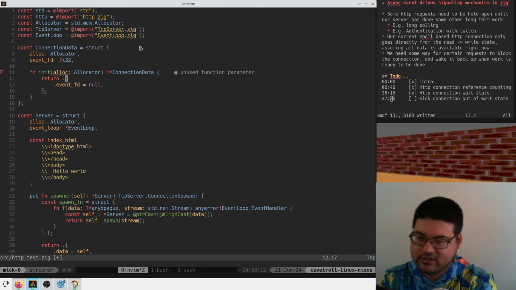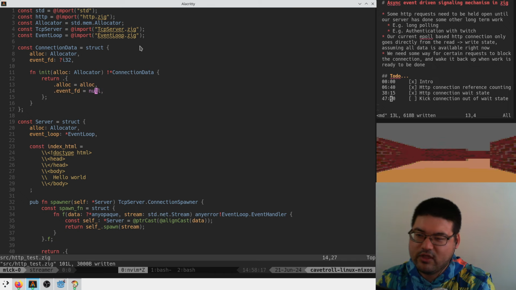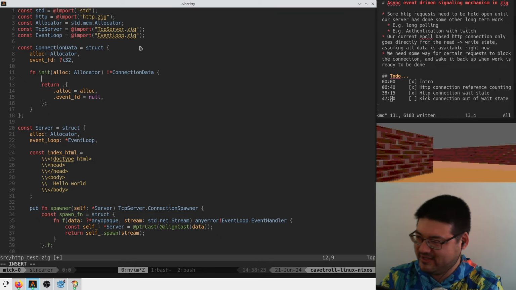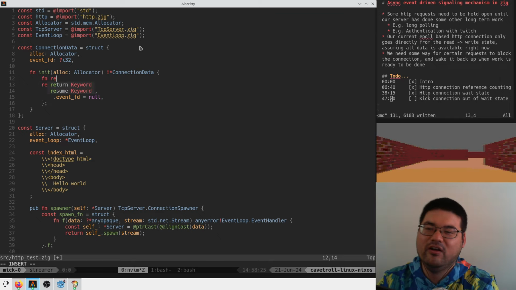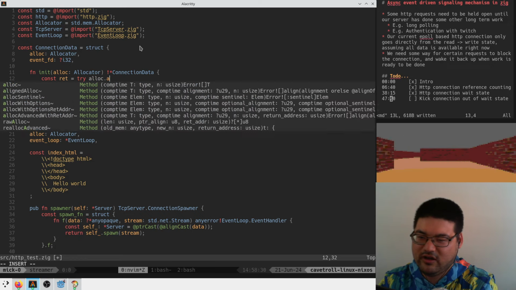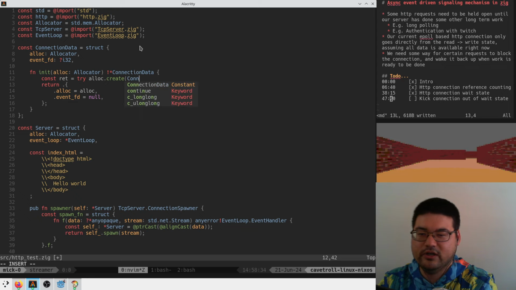Okay, it's coming together. I kind of like this. I don't really have a full picture of everything, but it's good enough. This is kind of fun. So here, following the API, I guess we need to have a return value equal to try alloc, or create, connection data.